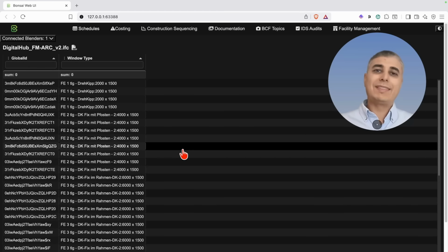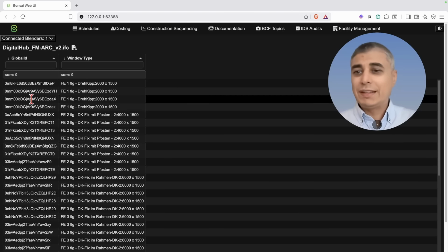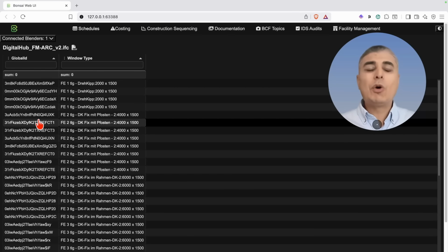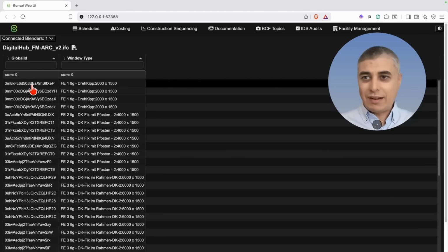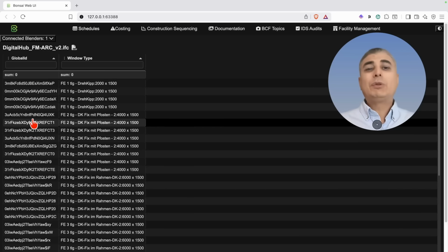That's what it means, native IFC authoring tool. Meaning that it's not just reading, it's not just an IFC viewer, it's an IFC authoring tool, meaning that you can alter the information, you can create, you can model from scratch. It's amazing, right? And this is happening at global ID level. So this, what we see here, is a global ID. But we don't need that.